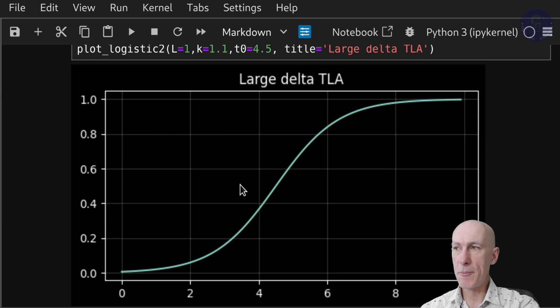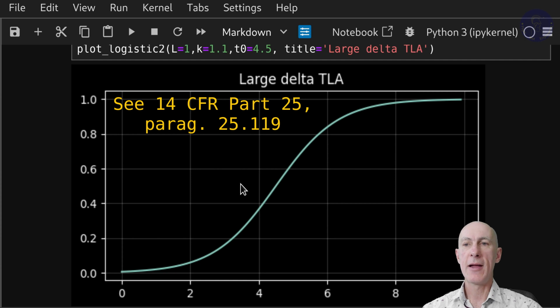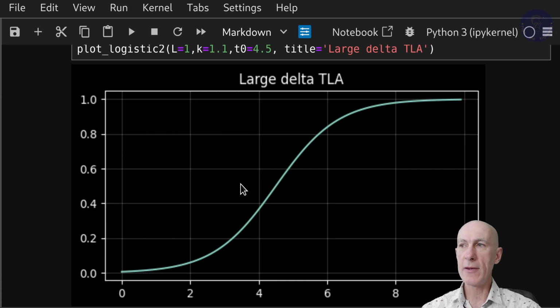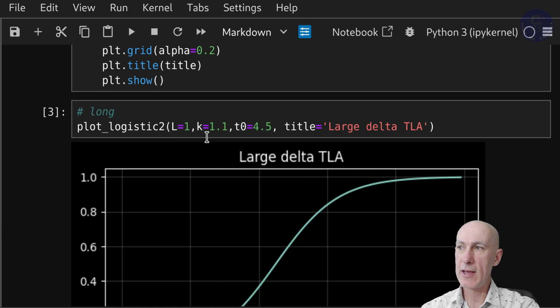And this is what I'm proposing. We know for sure that a civil engine needs to accelerate in 8 seconds. That's in the requirements. So we can try to figure out what are the parameters that would render this curve to reach its top at 8 seconds. This is what I try to do here by adjusting the parameters. In this case, we have k equals 1.1, t0 equals 4.5, and L equals 1. And L equals 1 is going to be important later.